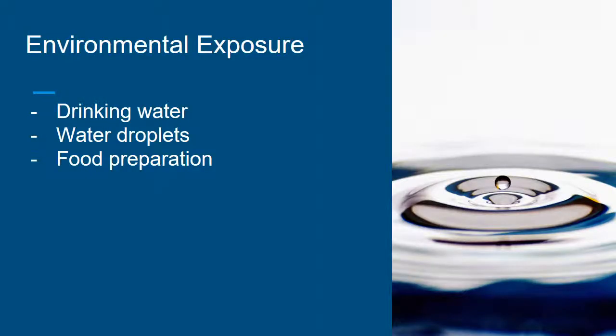Environmental exposure can be seen in drinking water, water droplets, and food preparation. In water droplets, it is through the air, breathing in water droplets or chemicals, typically seen in showers, or water being absorbed through the skin while washing. Eating food that has been prepared alongside water with the exposure of TCE is when food starts to be seen with TCE exposure as well.